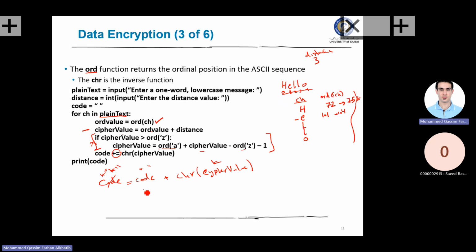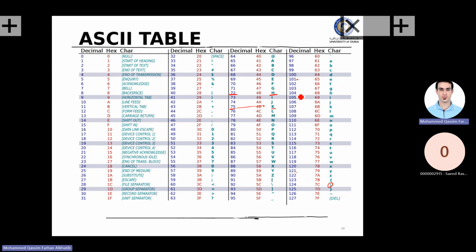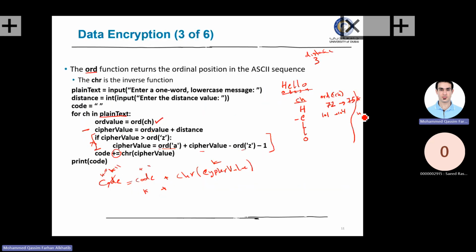So here my code is the letter K plus the character of 104. So what is the character at 104? The letter H. So it's K plus H. Now it's going to be KH. Doesn't matter what will be the output, it's KH. And so on until you are done with all the characters.